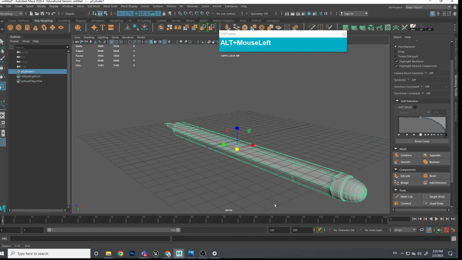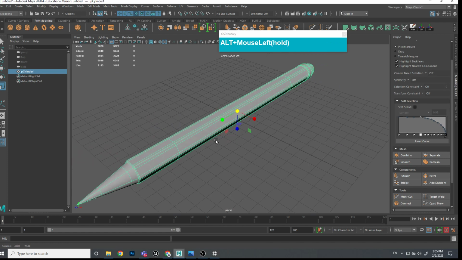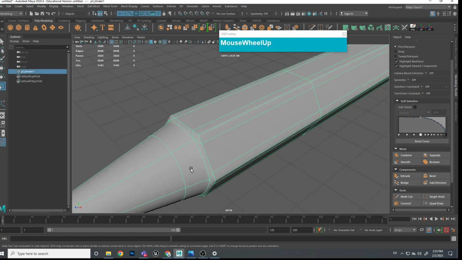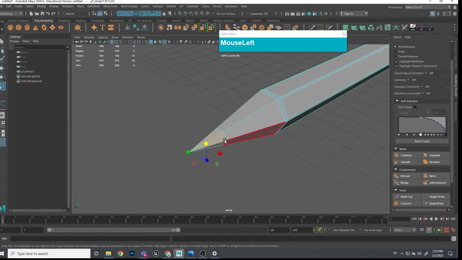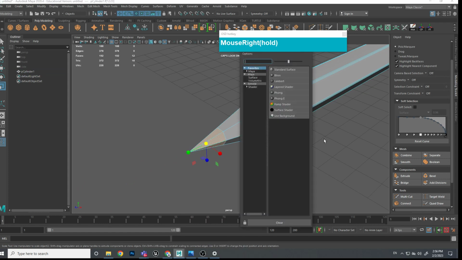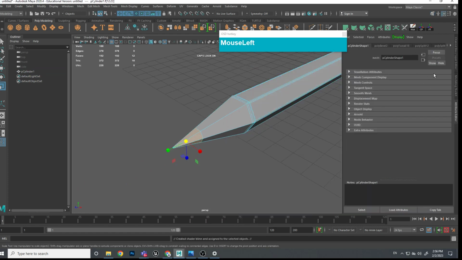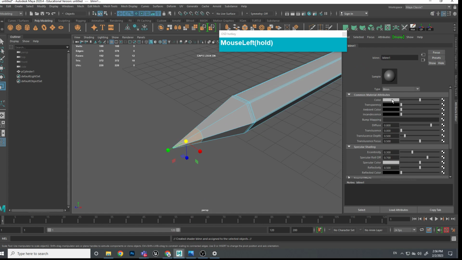Okay, what's left is now to add some color. Let me just add some color to it. I'm going to select these faces here, right mouse click, assign new material. I'm going to give it a blend material. Then if you don't see the material here, or you have to click the tab too many times, you just need the right mouse click, material attributes. Then you can click on the color swatch, change it to black. Call this pencil lead.